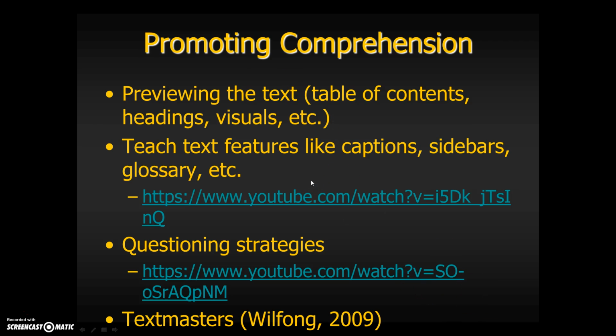With nonfiction, it's also really important that you teach explicitly text features, things like captions, sidebars, the glossary, because a lot of students are not familiar with reading nonfiction and don't realize that nonfiction has text features that we don't typically find in narrative works like fiction. So in order for students to have the best possible comprehension of nonfiction, we need to teach them about different text features and their functions.